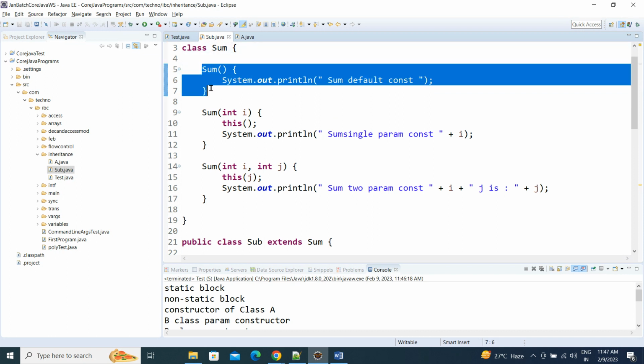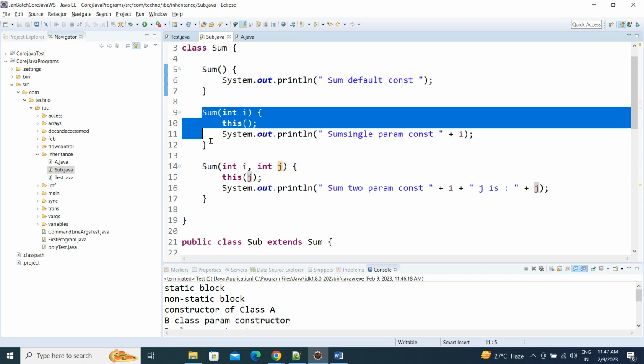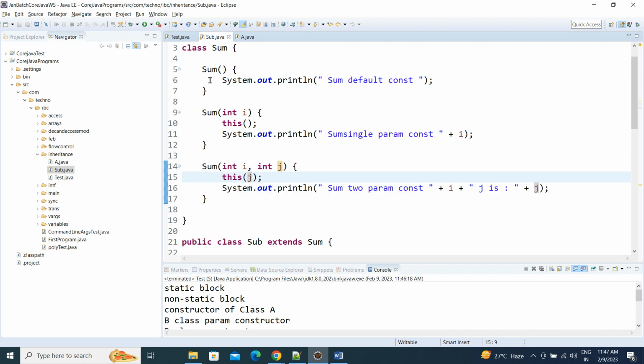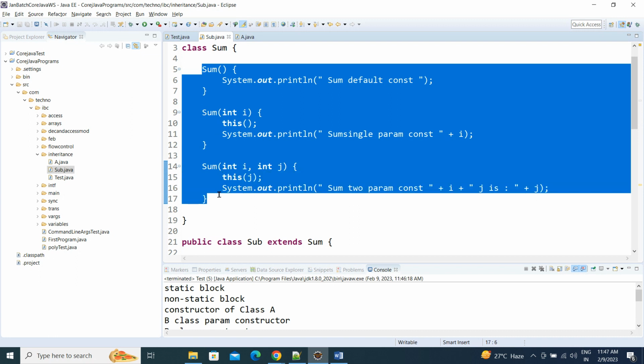Sum with a single parameter, Sum with two parameters. I can say these three constructors are overloaded. The constructor name is the same, only parameters are changed: no parameter, single parameter, two parameters. I can say this is constructor overloading.